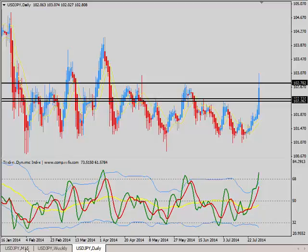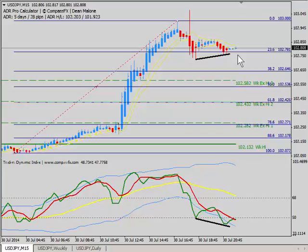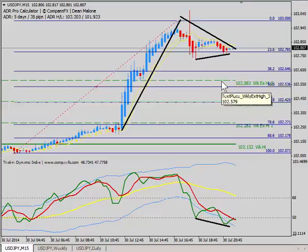So again, the market sits here at the 23.6 level, and that's all we get. We've got a nice little descending pattern here, and this right here looks like a bullish pennant pattern. That's an upward directional bias. We'd be looking for the break of this and a move higher if sentiment comes down here and settles. If the market has a tendency to drop back down, just make note of these levels. Now, another thing to be aware of too is the market's gone well beyond its third extension high of the week. We can see it slide back down to that 102.50 area, really give a good test of that level, and then work off that level. So be looking to buy the dip or buy the continuation.